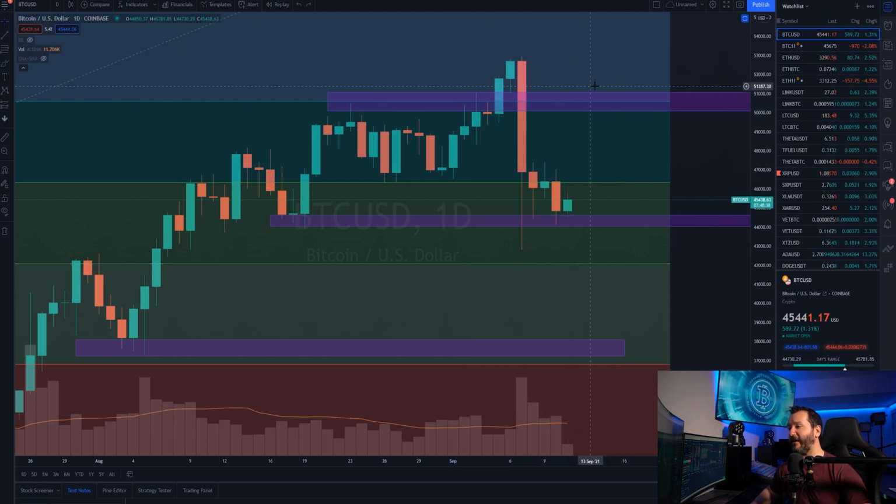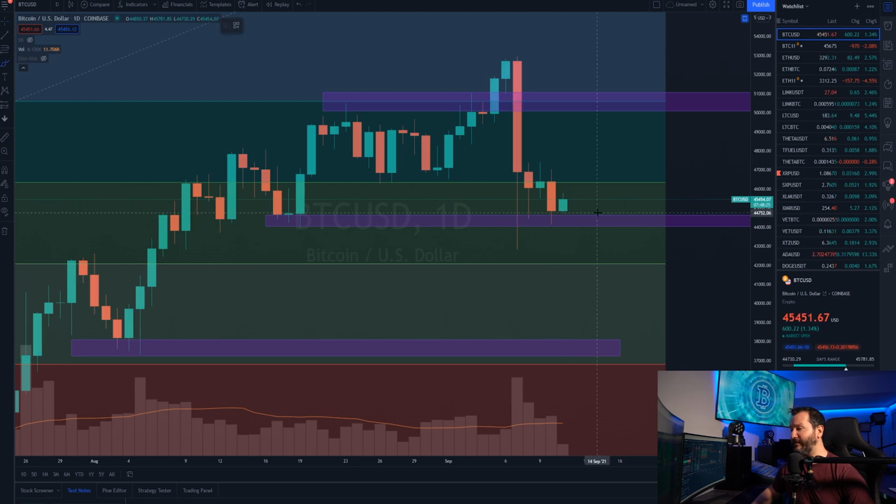So I do need to see that. I mean, if price action gets up around those levels and starts doing that, then I think it's fair to be calling this a bear trap at this point in time. Bitcoin is certainly capable of a bounce here, so we'll see what happens there. But if Bitcoin does start to close down below the bottom side of this liquid zone here, I think it's likely to come down here and swipe around 42,000. Perhaps it puts in a little bit of bounce around that area there.